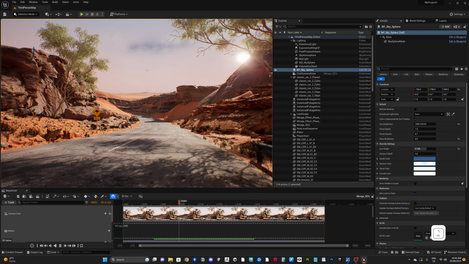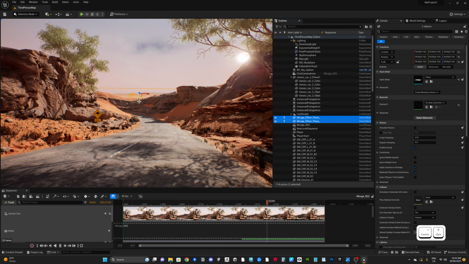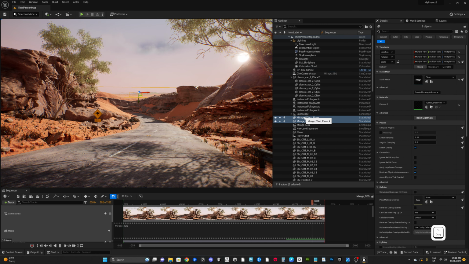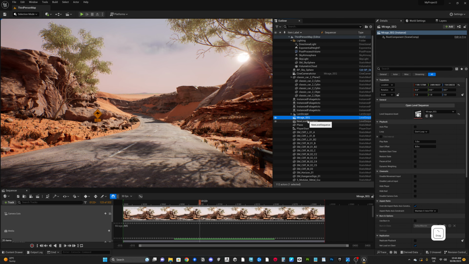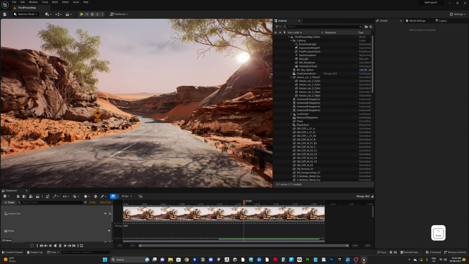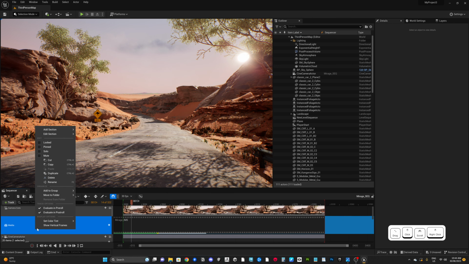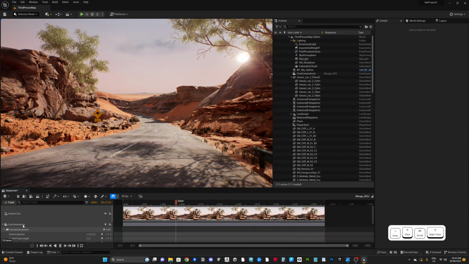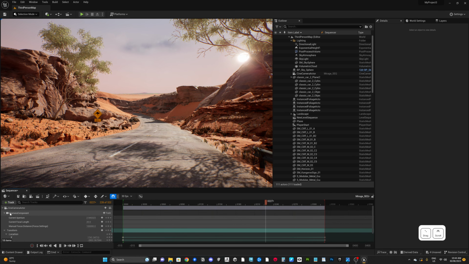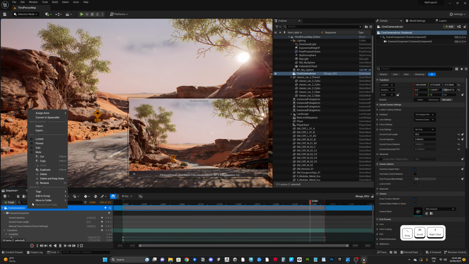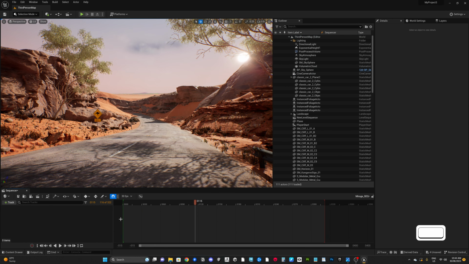Alright, so let's start this from scratch. So I'm going to leave the plane here. Actually, no, I'll just delete the plane by the way. So we'll delete that. I'll delete the sequence there. And cool. Okay. I'll also delete this media asset here. And I don't really care about this sequence for the time being either. We can delete that sequence there. Alright, cool. We're starting from scratch here.